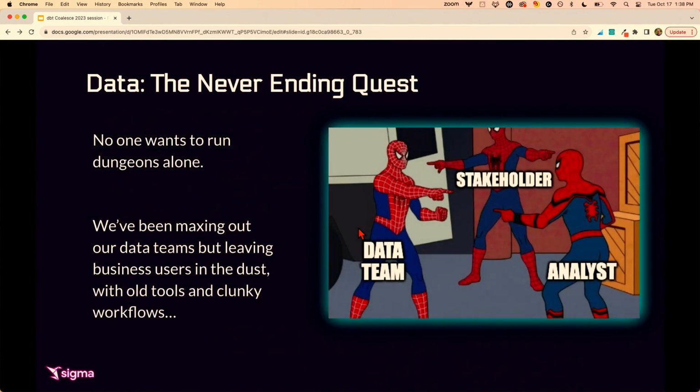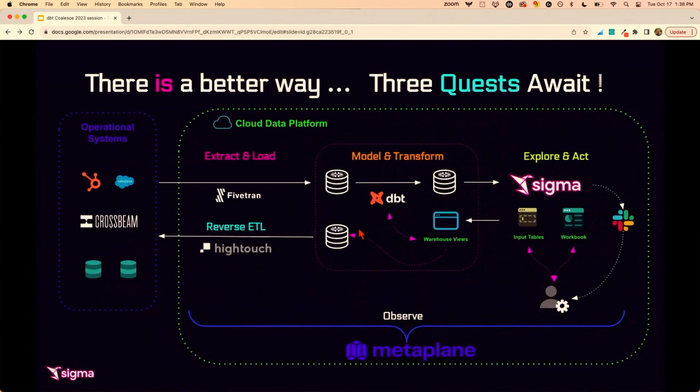And so as we think about that, just kind of talking about this never-ending quest of data and working together, it's one of my favorite memes, and really, again, the way that I think teams work together today. Everyone's just, hey, it's your fault. Hey, I don't have this. And again, I kind of mentioned this. It feels as though, for many reasons or many ways, we've been kind of min-maxing our data teams. So we have Snowflake, we have dbt, we have Metaplane, all these really cool tools in the stack that help us be more successful. But for whatever reason, we've decided to kind of leave our business teams in the dust. And arguably, they're far more important than the work that we do.